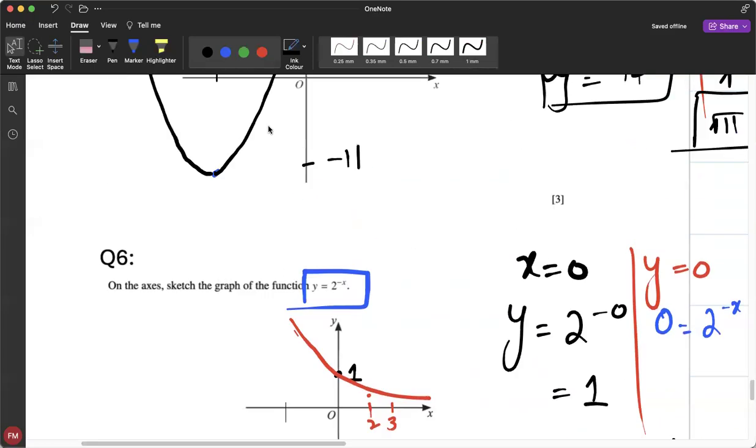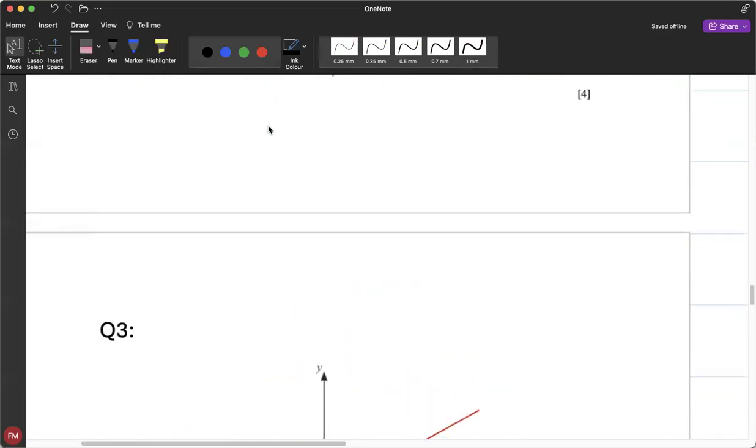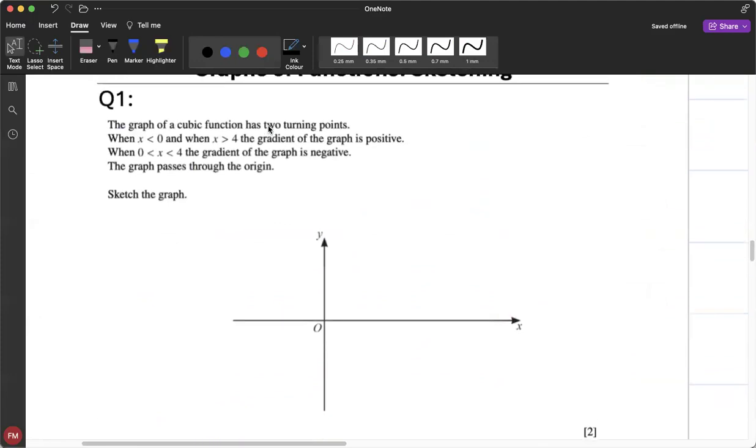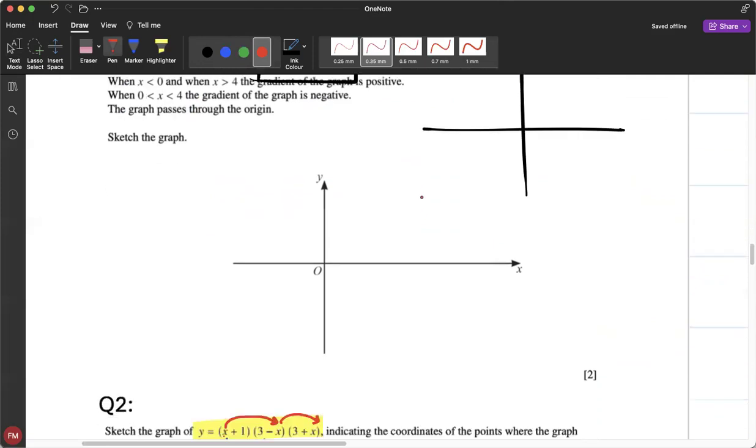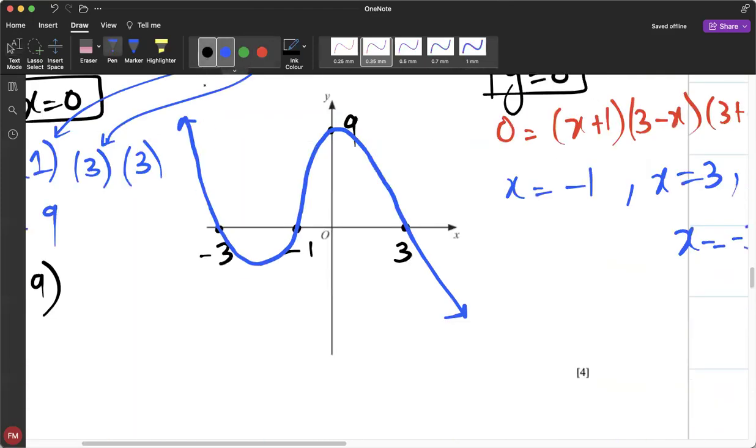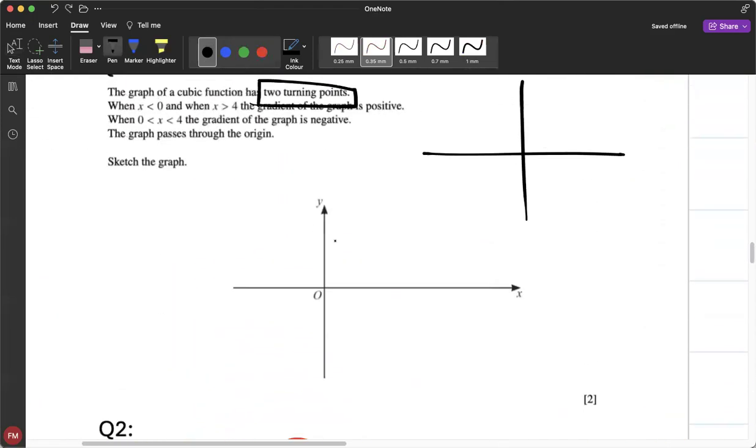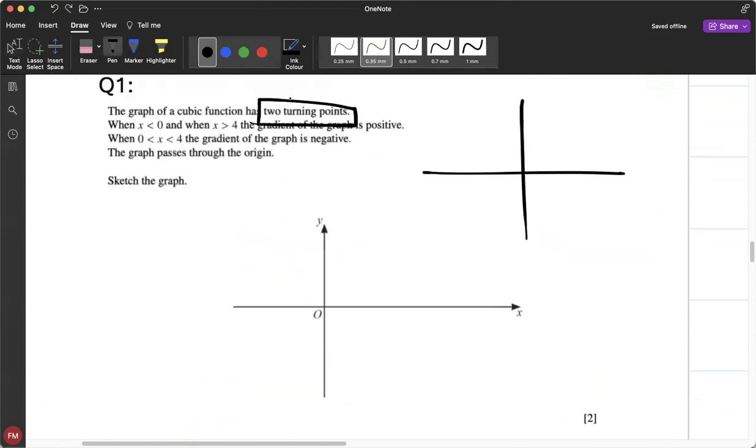Let's do one last question, then we'll probably end this. Now, the very first question of this video is perhaps worth $1 billion. The question says the graph of a cubic function has 2 turning points. Obviously, that's true. Can't you say that in this case, this is a turning point, and that's also a turning point? So there are 2 turning points for a cubic equation, at least the one they're talking about.